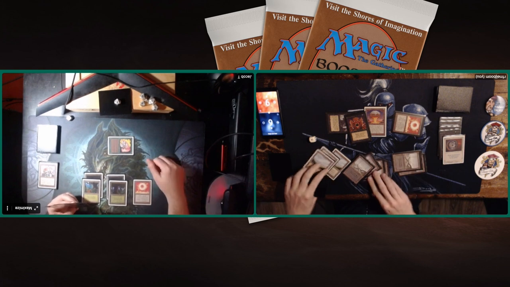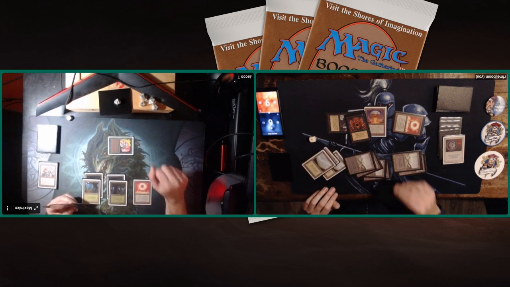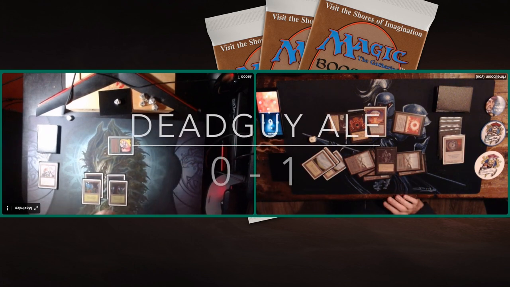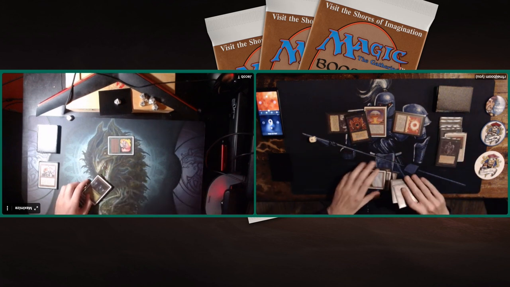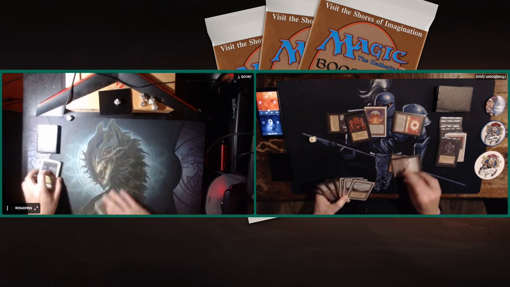Oh, I love this. Look at that Howl from Beyond. Howl! I think he's going to win with this one. He is. What a glorious way to win this game number 1. Howl from Beyond. What a beautiful, beautiful card. Love to see it here. Robert, well, well played.